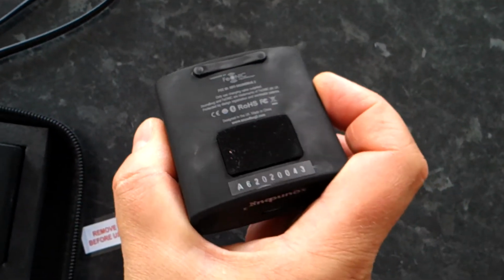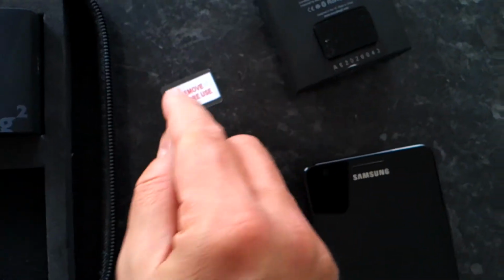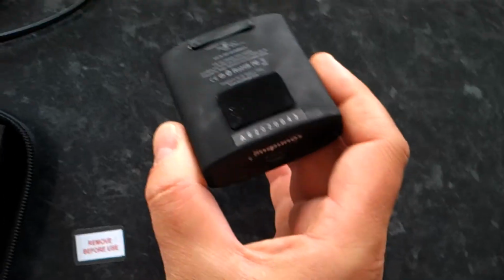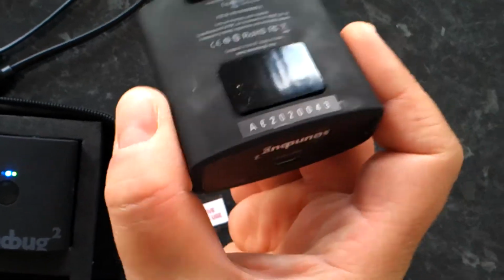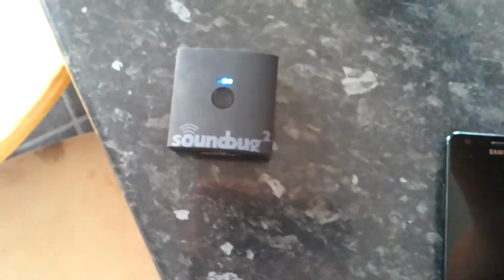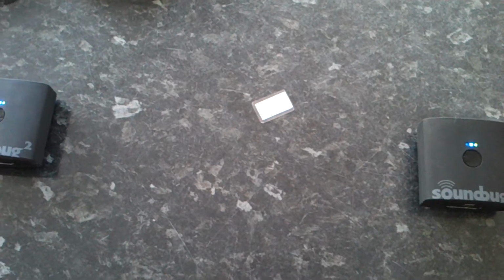Here is the main foot, the rubberized foot, and that's actually protected with this here so that it doesn't get scratched or dented, because it has to make a really good contact with the surface so that it can work with the surface to produce the sound. Now, when you've charged it up, you put one speaker on a wooden resonant surface. Anything that basically sounds hollow when you tap it will work. And then you go onto your phone, which I'll do, and I'll just fire up some music.